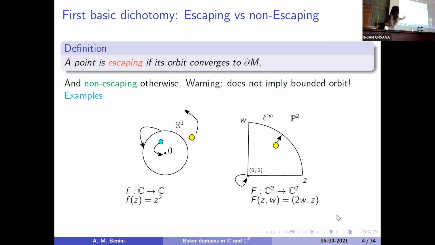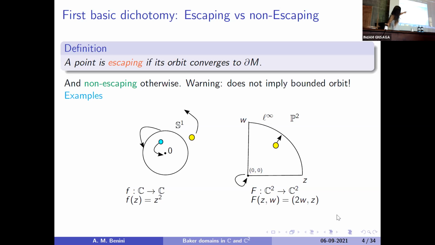One is we will be concerned with our manifold M will be C or C2 for today. Nothing more exotic than that. So let us look at one example of iteration in C and one example of iteration in C2. In C, just consider the function z squared, okay? What does the function z squared do?